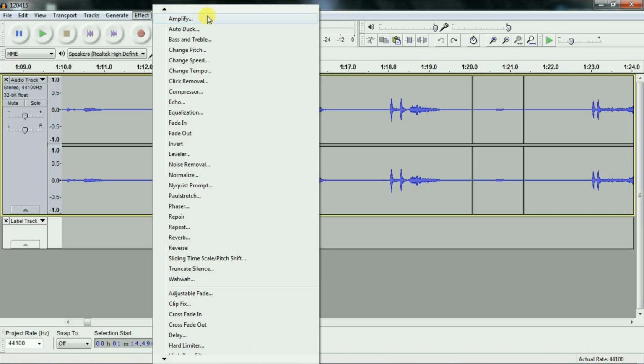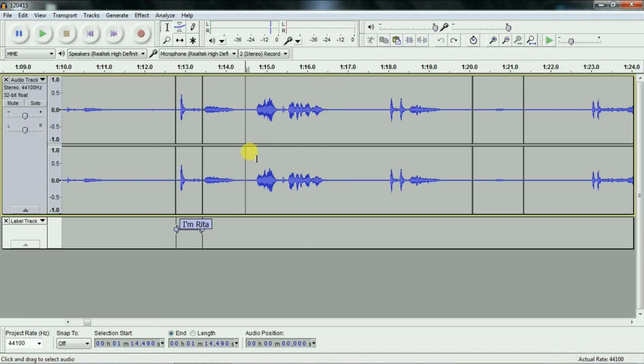But just like I said, the effects, love them. They're good for you. Amplify, okay? The speed change, the tempo change, the noise removal. I'm not really worried about the noise removal. The normalization, that's a little bit different. Reverse is great. So it's reverse, amplify, change your speed. That's primarily it. It's okay if it was a woman talking and you make it sound like a man. It's fine.